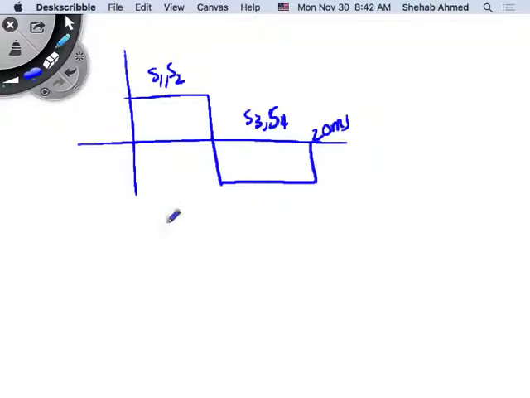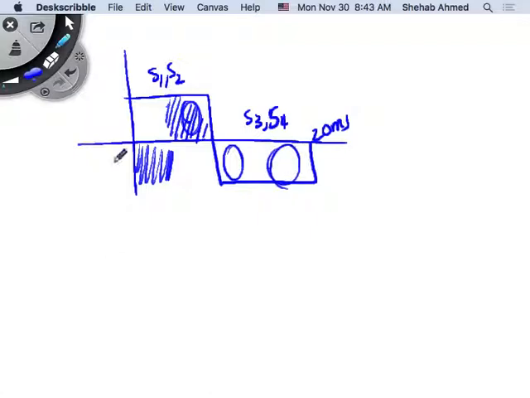They're already there. So here, what happened was current was flowing through S1 and S2. What happened here, current was flowing through the corresponding diodes, D1 and D2, or D3 and D4. Right? So here I had D3 and D4. Here I had S1 and S2. And here I had D1 and D2. And then here I had S3 and S4. Current was flowing through them.